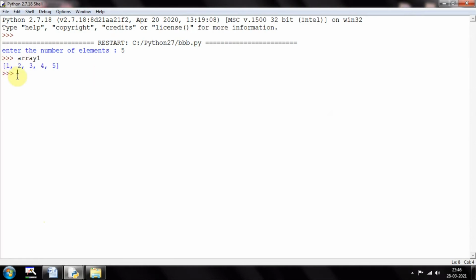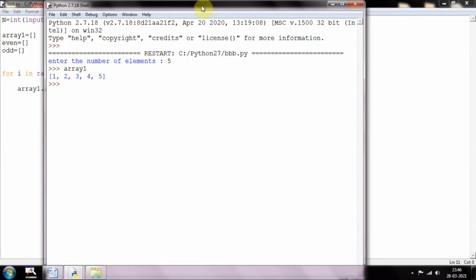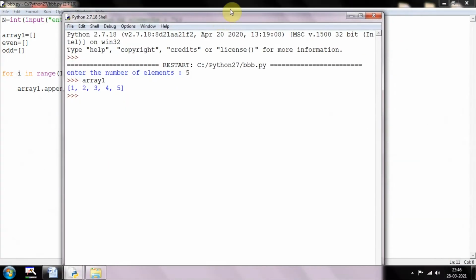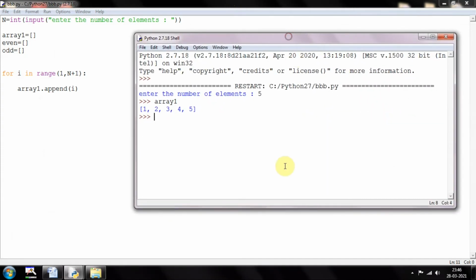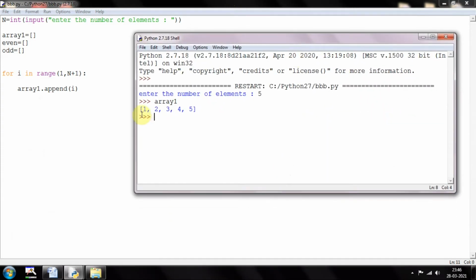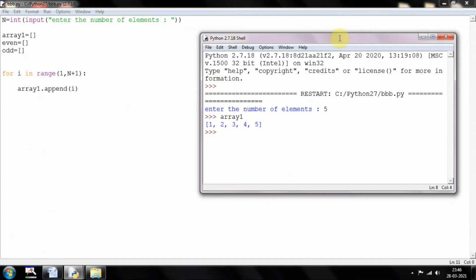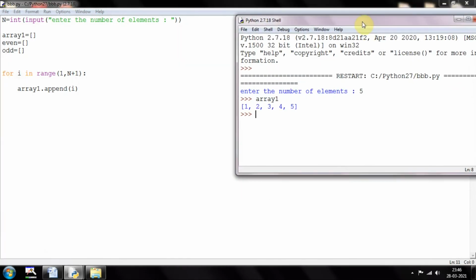I will just display array1. You can see 1 2 3 4 5. These are the elements of array1. I can modify this so that we'll be able to see the output. Okay, that's great.